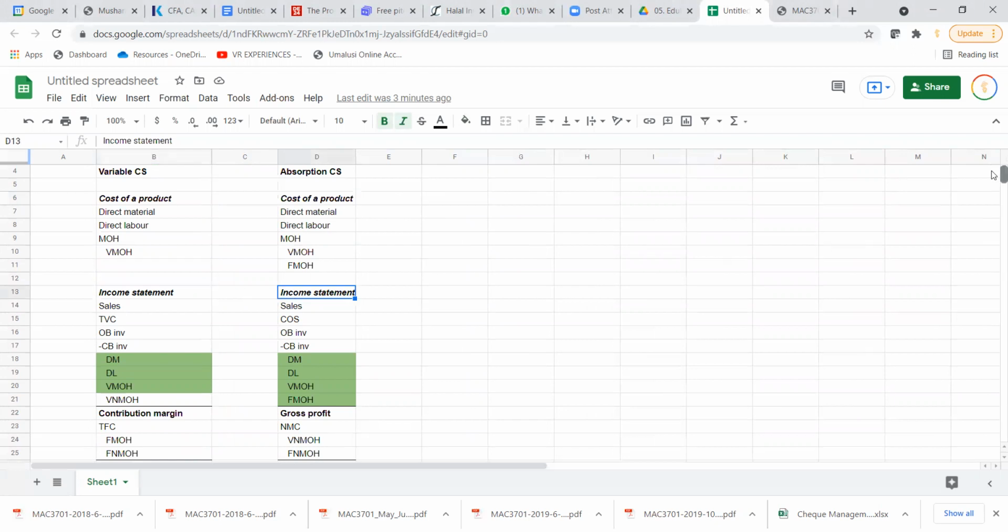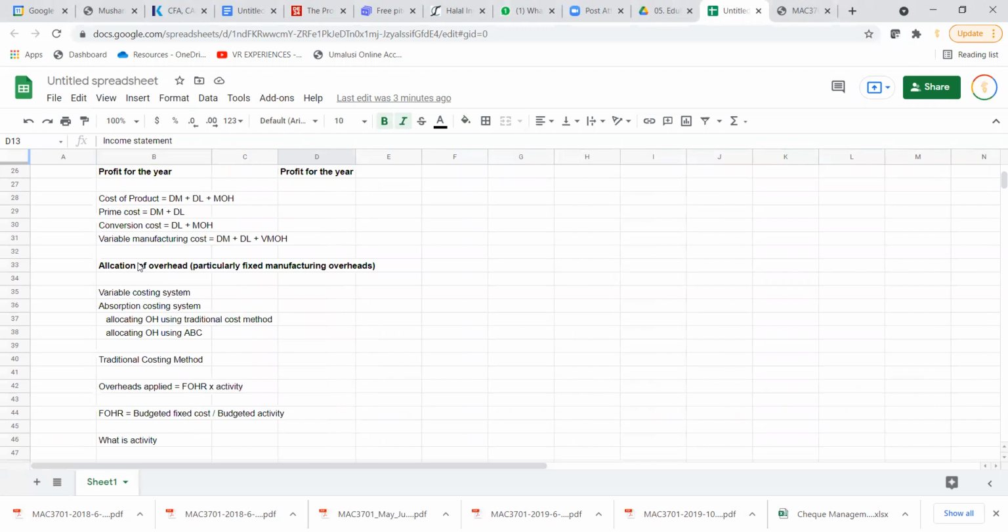Okay, that's the second. The last, what's important to know is that overheads can be fixed overheads allocated using the traditional costing method or ABC. And the last thing, you must know how to use this formula when it comes to the traditional costing method. This formula over here, and then that formula over there. Okay, we're going to use it constantly, whether you are aware that we're using traditional costing or not, but we'll use it over and over and over. So please make sure you become comfortable with it.